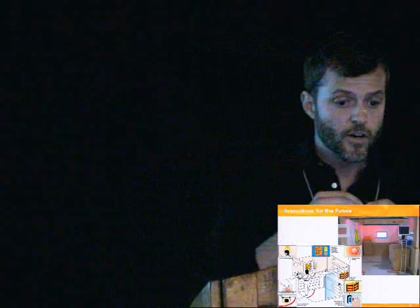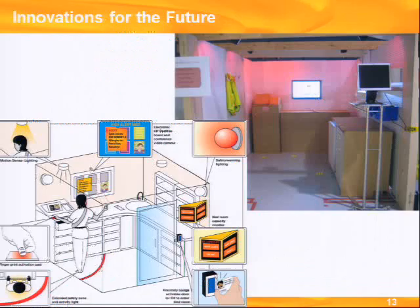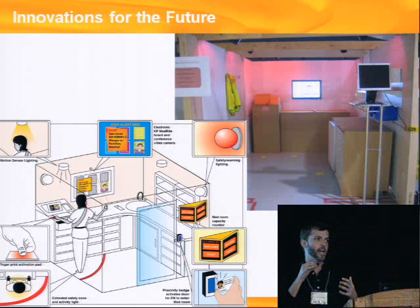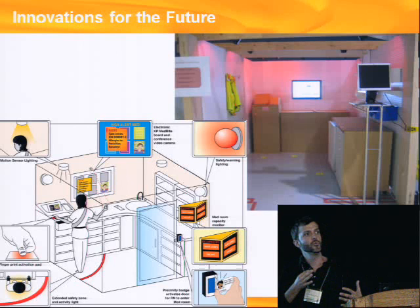There are also some really futuristic ideas that come out of our work. So if this is the stuff that we can do now, they also think of some really great stuff that is just kind of out there and we're not able to pull off in just a few months. So this was an idea about a medication room of the future. They have some really great ideas, task-based lighting. We know that our nurses are getting older, and they're having a harder time reading the medication bottles and the pills. And so their concept is that in medication rooms, as they approach the different medication areas, they'll get extra illumination that not only illuminates, it reminds them where they belong, gives them the illumination to read better, but when they move out of that area, it then shuts itself off, and the next task area lights up, so it brings them through a natural workflow through the medication room.